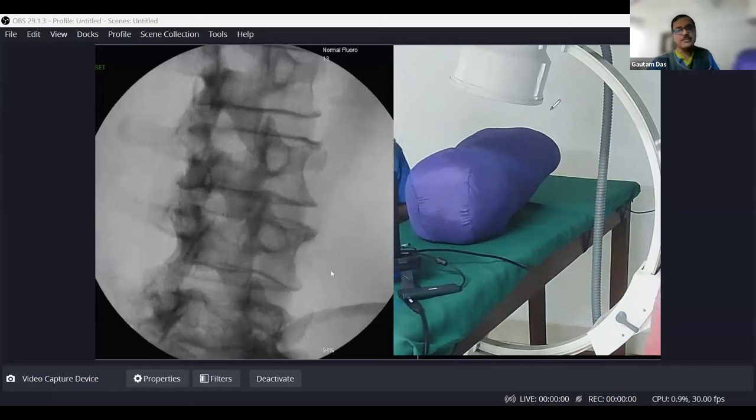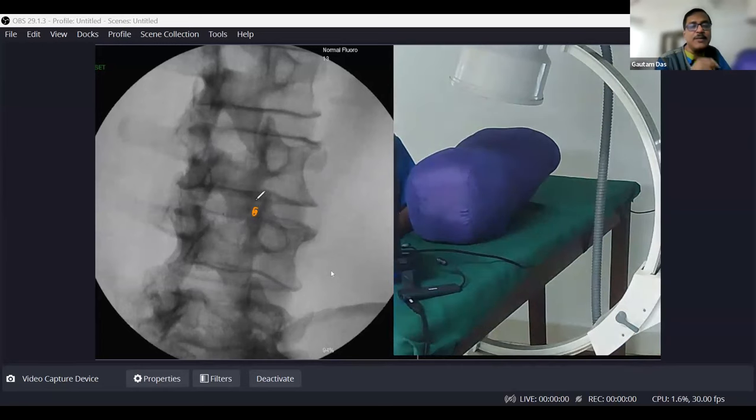So now, as I was telling, for the intra-articular facet joint injection, your needle should be coming here. And for the medial branch, your needle should be coming here, in the eye of the Scottie dog. So now let me put the needle there. Again, what is our needle entry point? The needle entry point depends on your radiology, not on how many centimeters from the midline or how many centimeters from the iliac crest, never.